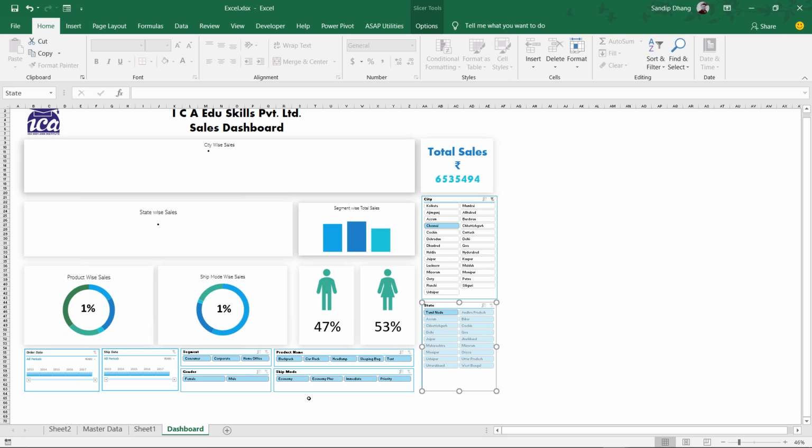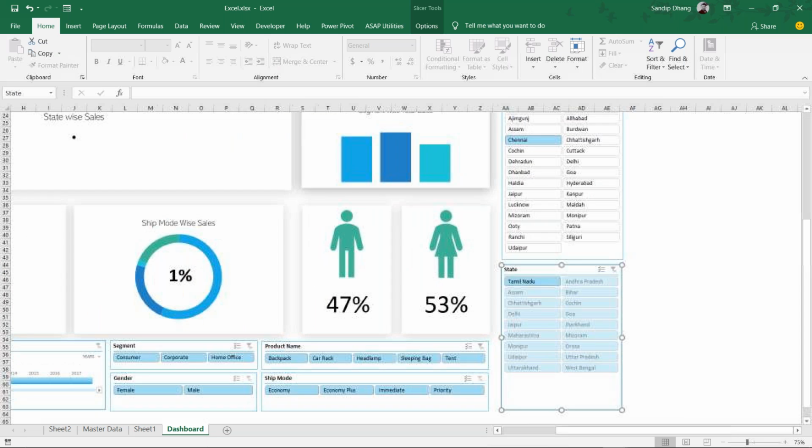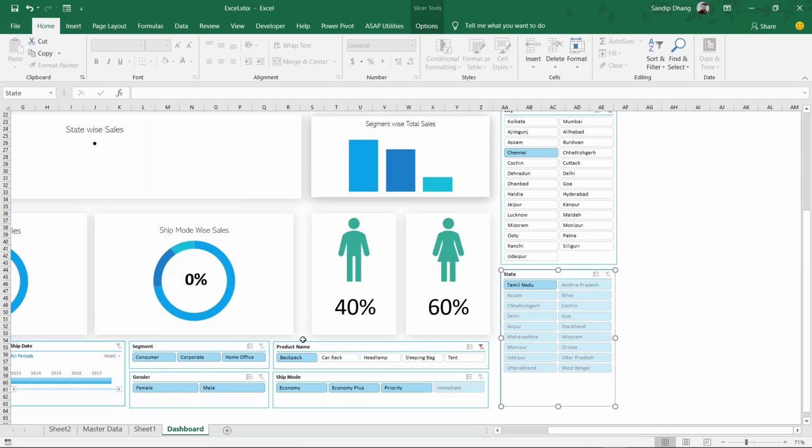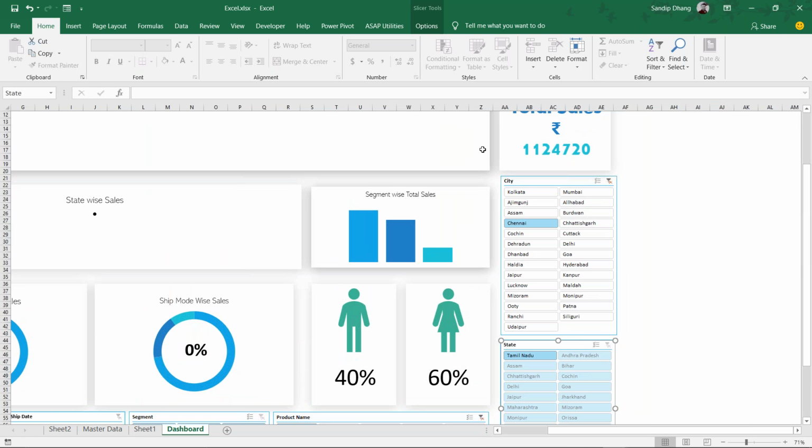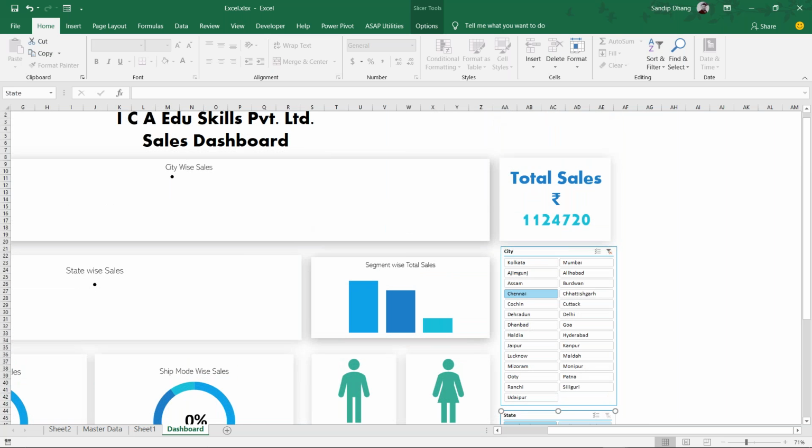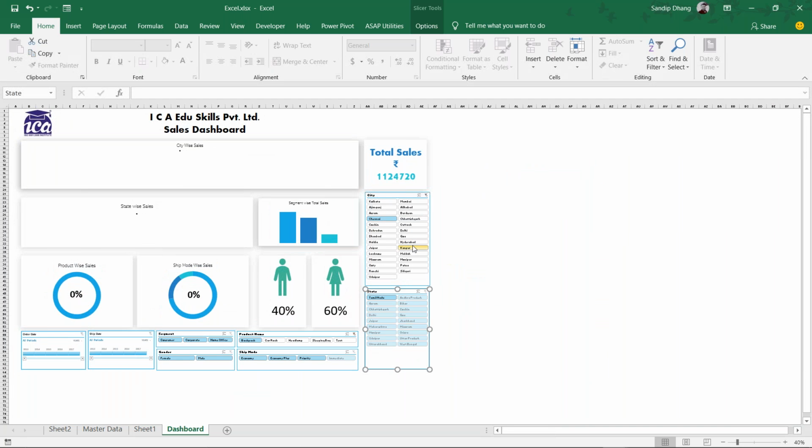If I want to apply some other filter also, I can use, for example, backpack. With this backpack, I have some details, like here is the amount of backpack with Chennai and the percentage of female and male, all this data, right? So this data will help me get a clear view of my data, right?